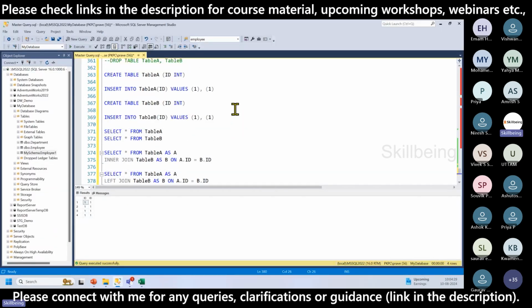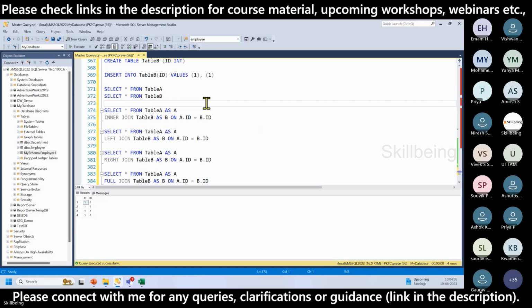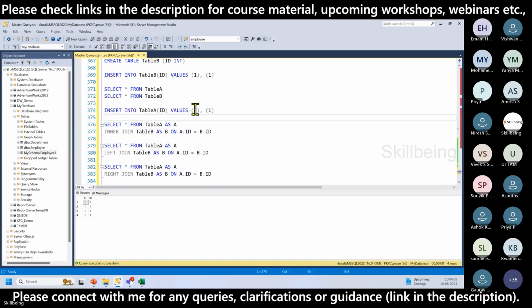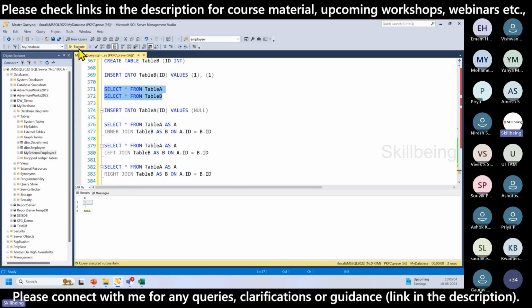Let's insert values. Okay, now I have it like this, right?